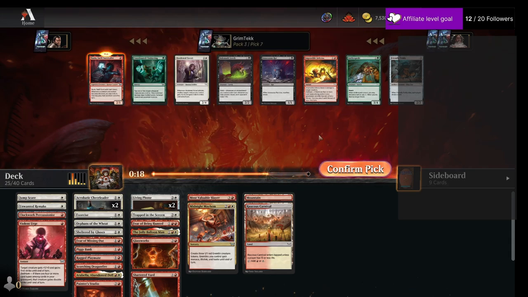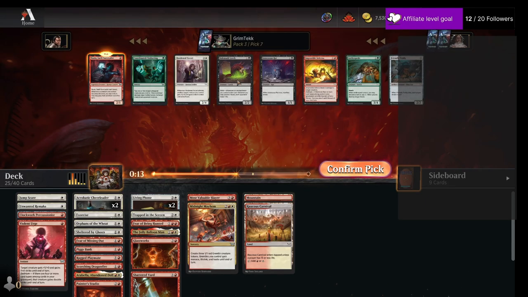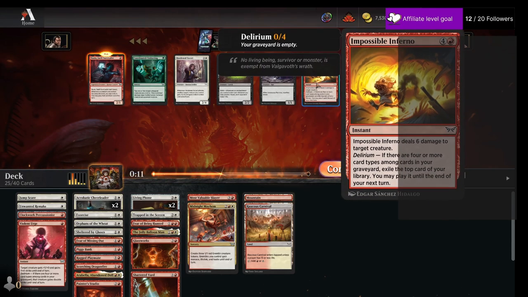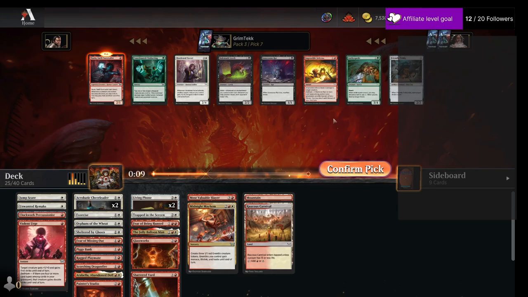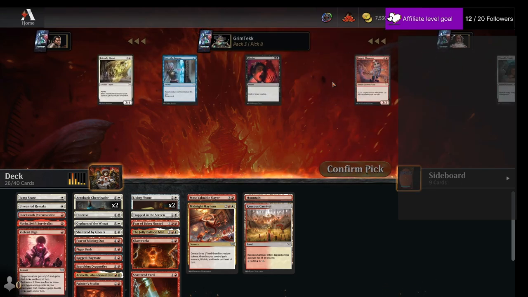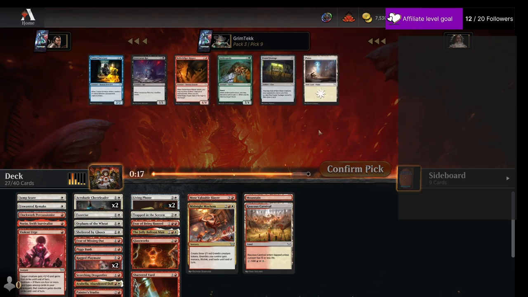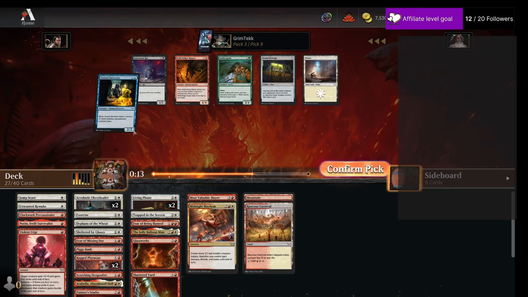Norn, probably actually pretty good in what I'm doing. I don't want to be tapping for six to kill something, but that might help out. Yeah, too late. I couldn't make up my mind in time. I'll take another Raggedy Ann. None of this matters.